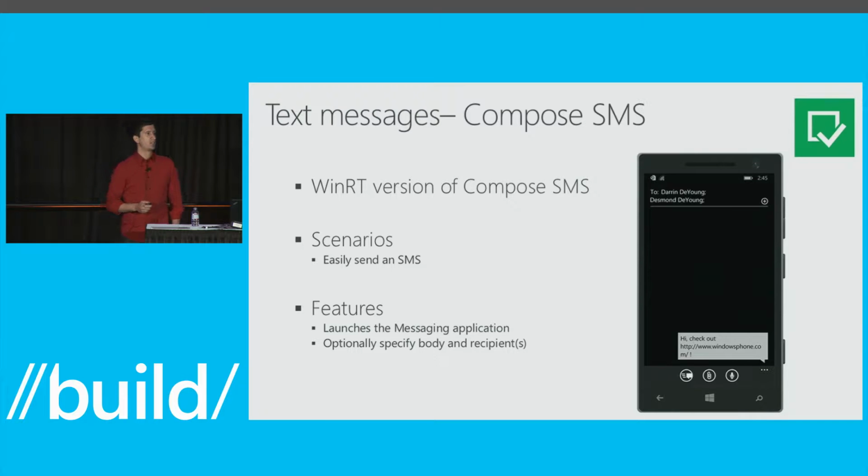Well, we wanted to make sure that when you're writing a Windows runtime application, you have access to the same functionality. So once more, this is an updated version of existing functionality, however moved to the asynchronous model to make it easier to use. And the scenario is pretty basic, pretty simple. What it enables you to do is bring up the first-party messaging app with some stuff already filled out, including the recipients that you want to send the message to and the message body text. And then the user can press the send button and send off that message.